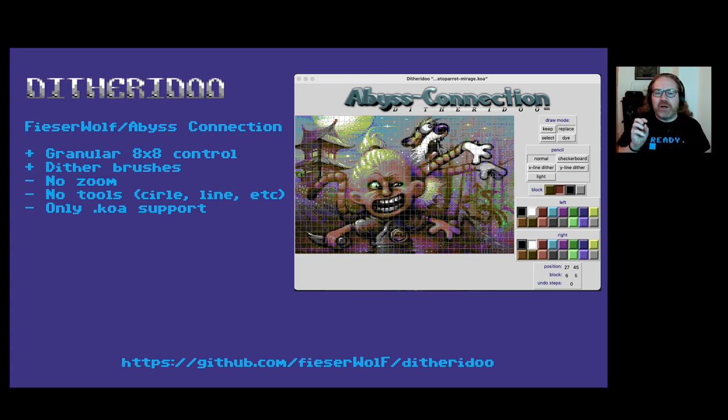The tool has a great granular 8x8 control, so it's actually great for developers as well, because you can define for each char what it's going to be, what the block does, and what you want to do with replacing and changing. So it's a great thing to optimize 3 colored pictures, for example, as well. It has dither brushes that actually allows you to pencil with them. But it has no zoom, and that's something I keep using.